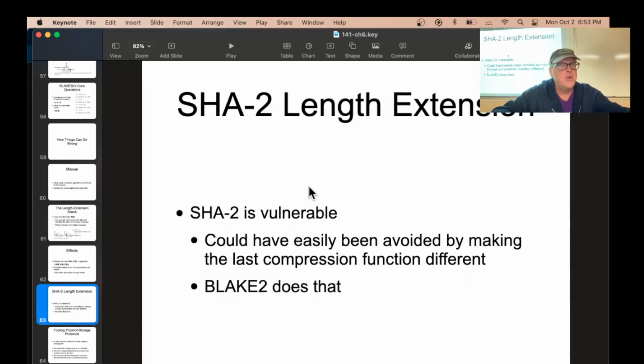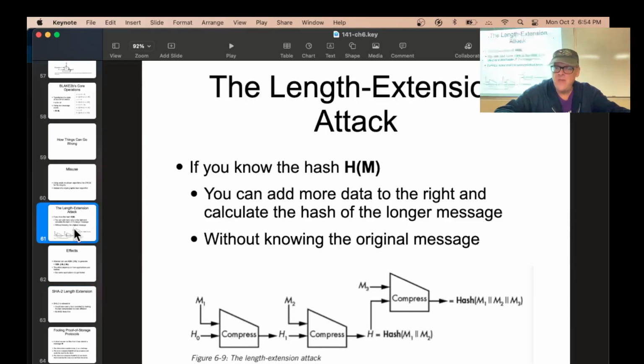So SHA-2 is also vulnerable, which is kind of a defect of the process, because at that time they knew about the length extension attack, and they could have changed it, but for some reason they failed to do that when they approved SHA-2. The simplest thing, by the way, to prevent this is to use a different compression function for the last stage. Add message, but at the last step, use a different function. Now I won't be able to add any more after it.